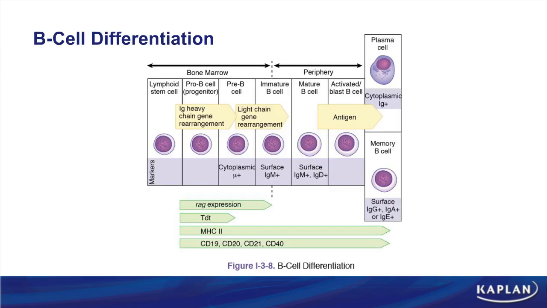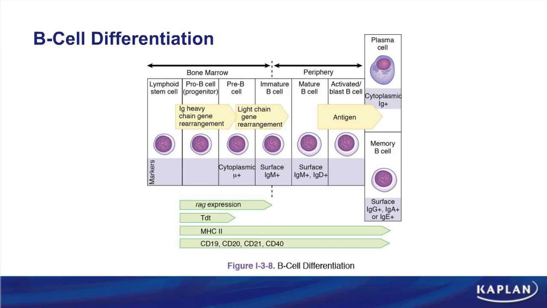So everybody needs to take a deep breath for me right now. This is probably one of the busier figures within the text itself, and it's probably one of the more important. It has a lot of information that gets heavily tested on Step 1. And a lot of the information you've already been introduced to by Dr. Muscatello. So what you're going to need to be aware of are the different steps in B cell development.